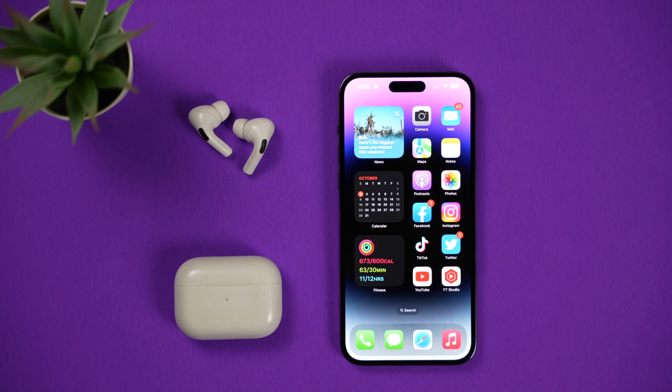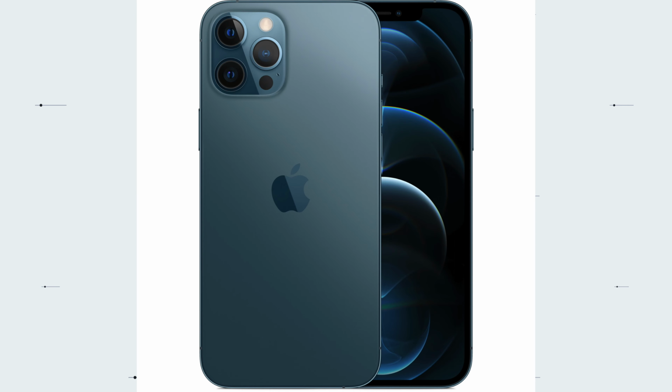So it's that time of the year when people have to debate on whether or not they should upgrade to the newest iPhone being released. But this year, it might be a bit more difficult. The iPhone 14 Pro isn't a complete redesign by any means. Its design is similar to that of the 13 Pro, and the 12 Pro before that, and the 11 Pro before that. But that doesn't mean that Apple hasn't made any improvements to this year's iPhone either.